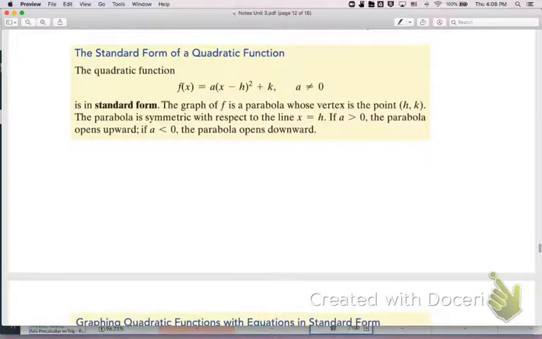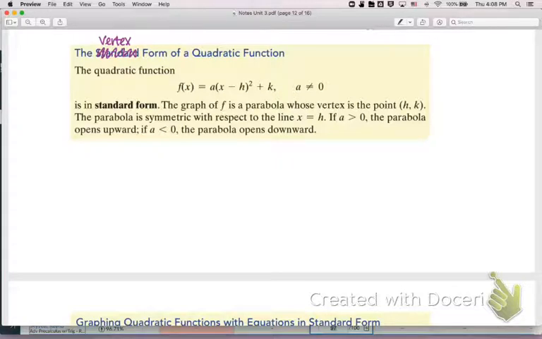That's really important. We are going to work with two different forms of quadratic functions. We've seen these already. The first one, this textbook refers to as standard form, but I've never called it this, and I know that what you learned in Algebra 2 is different. We know this one as vertex form, okay?